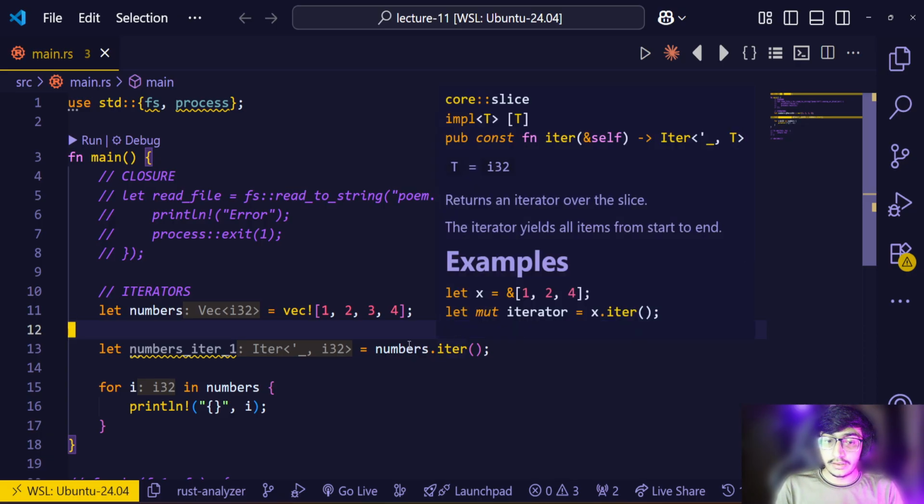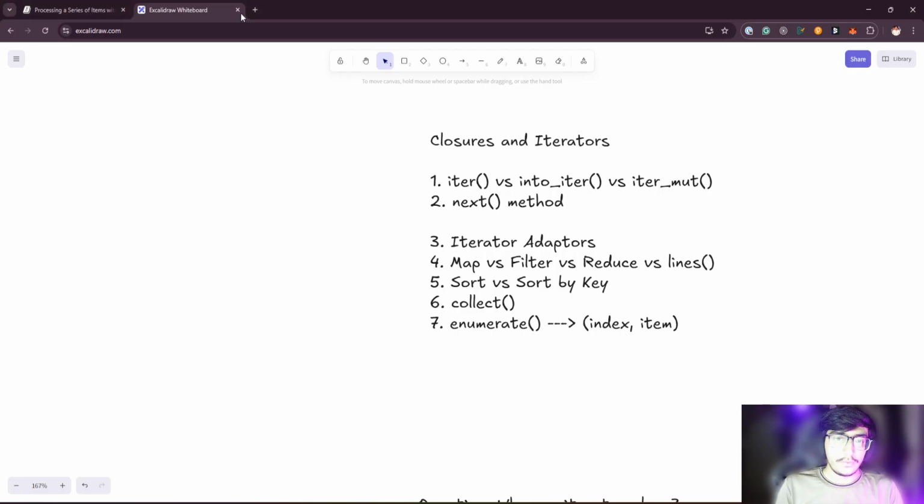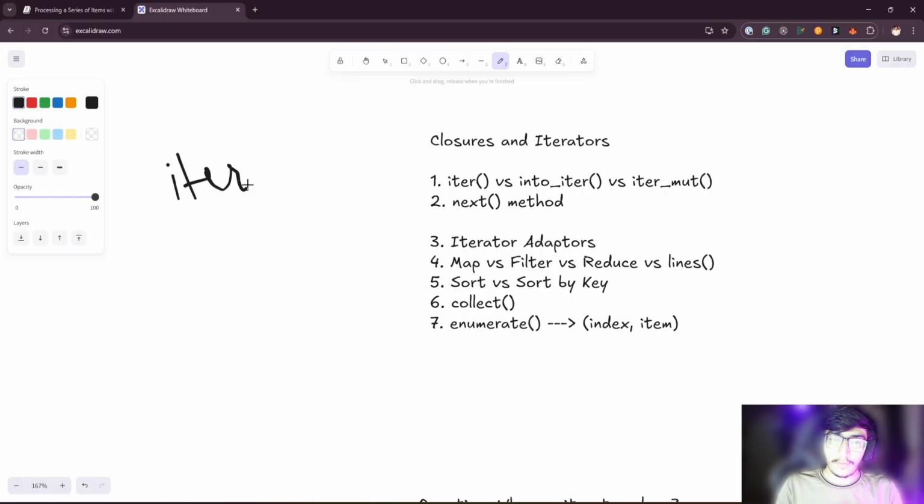But there is another thing. Let me explain to you. The iter function is called a lazy function. What does this mean? This iter function will not run until we use it.